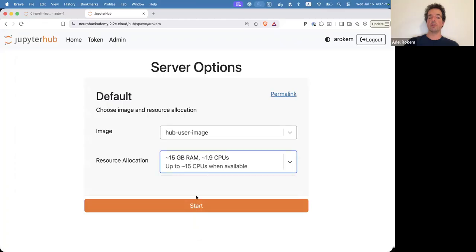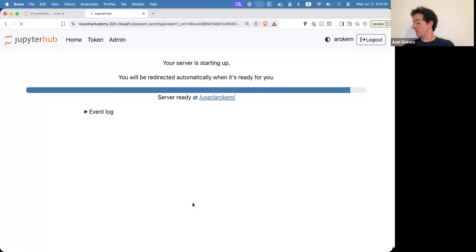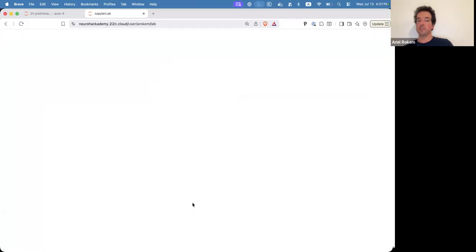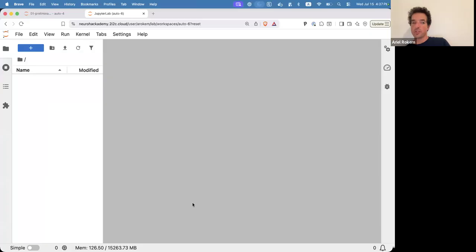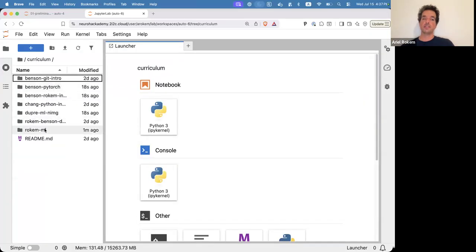Then when you start that, it should pull the most recent version of the curriculum repository onto your machine. This is a bit of a trick where you can reboot things so that you have the most recent version of the curriculum materials available. That should fix that. Let me know if it didn't.